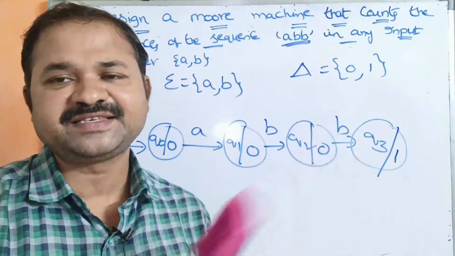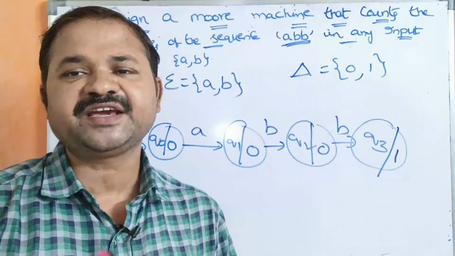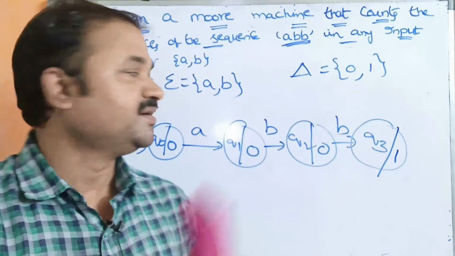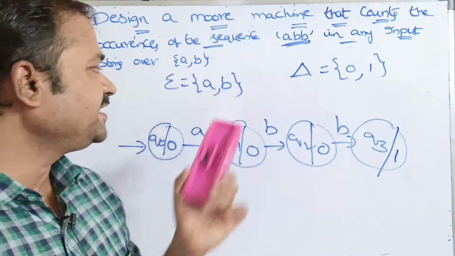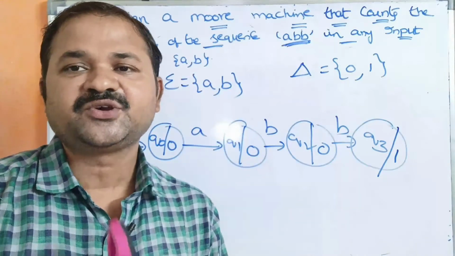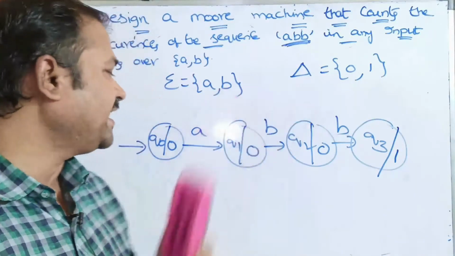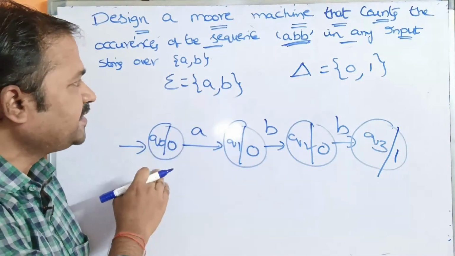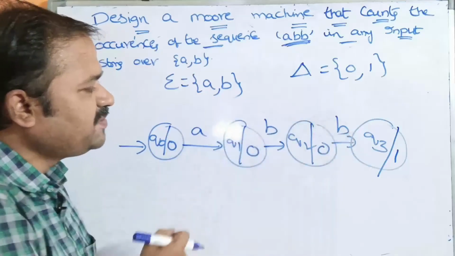Now we have to make this as the DFA. What is a DFA? Each state must use the symbols present in the alphabet. Here the input alphabet mainly contains 2 symbols, A and B. So in each state we have to use A and B. So on Q0, A is applied. Now we have to apply B. Here the sequence contains ABB.